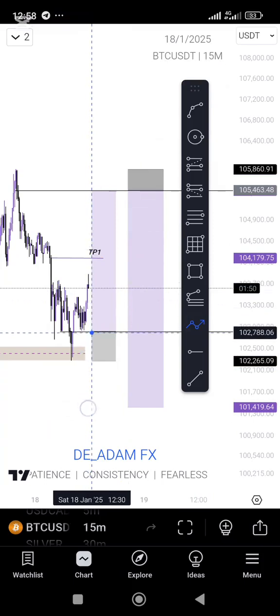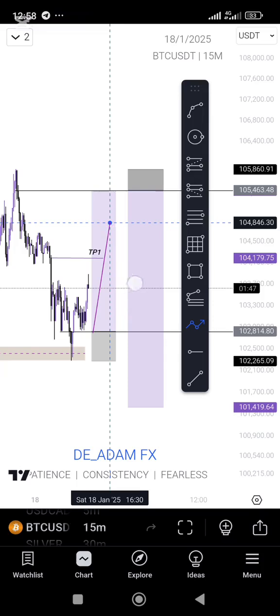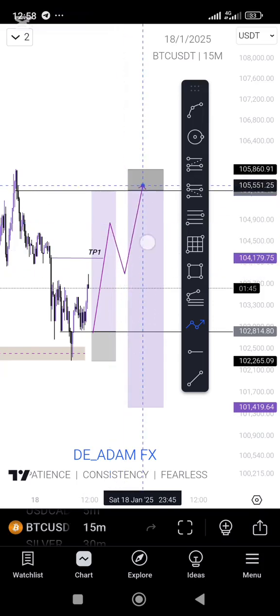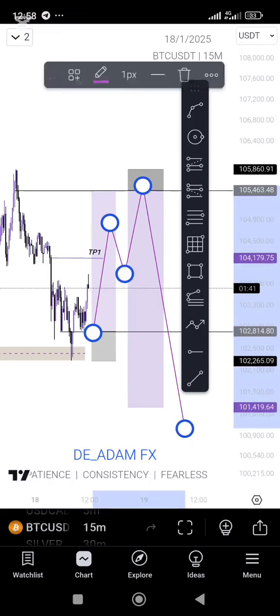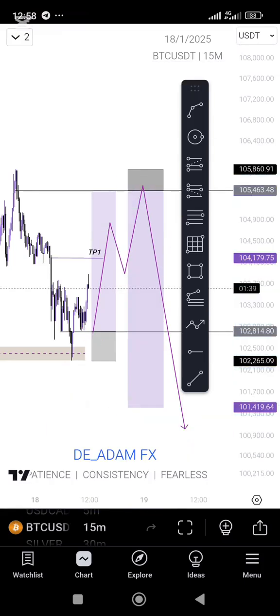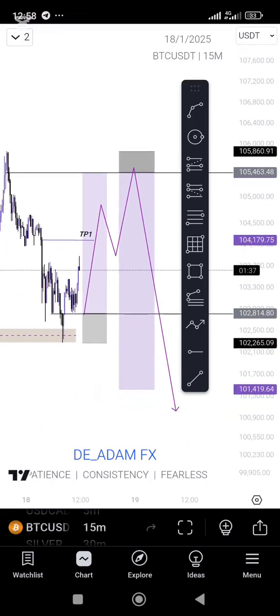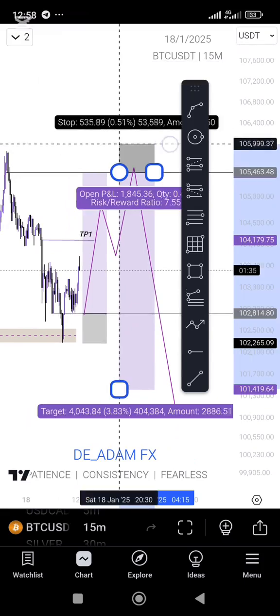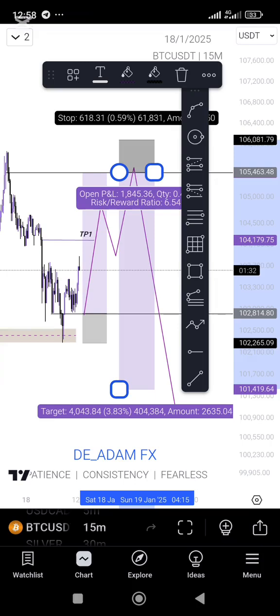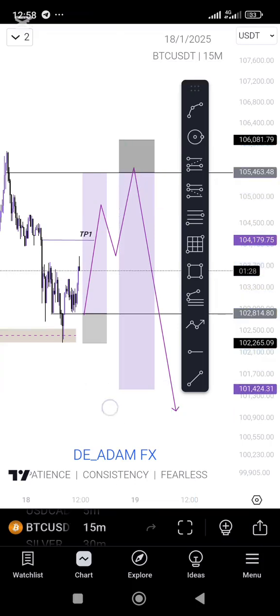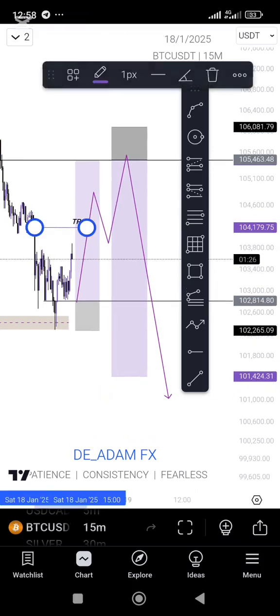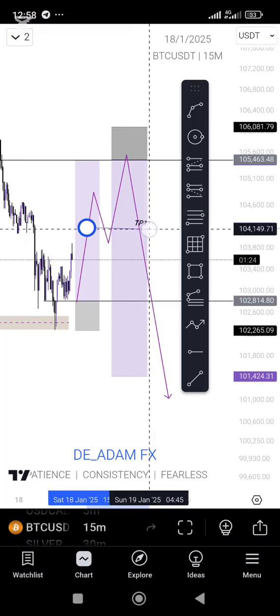Let's just say we have something like this and a peak, and we are anticipating the market to drop this way, after our inducement and liquidity taking. So this is actually the sell limit. In this case, I still do the same thing, and this is actually the full TP. Let's just say our TP1 is here.